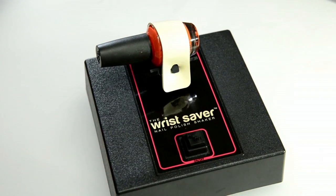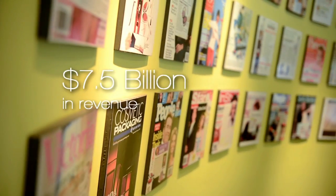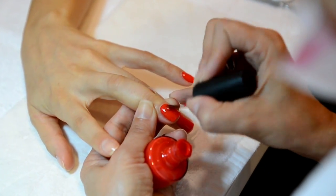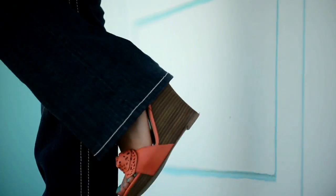The Wrist Saver. According to Nails Magazine, last year beauty salons generated almost seven and a half billion dollars in revenue, with nearly a third of that coming just from nails. And the most popular trend for your nails? Gel polish. It comes with a beautiful high gloss finish, it lasts longer than a traditional manicure, and everyone loves them.